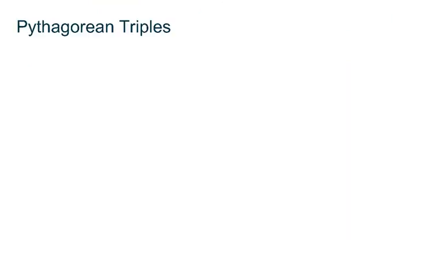Now, I want to give you a pro tip, and that has to do with something called Pythagorean triples. And I really want to go over this because this is something that people who write math tests just love to incorporate into a geometry problem. And so Pythagorean triples are whole numbers that work in the Pythagorean theorem, straight up. So there's no decimal approximations. It's sort of like the first example where you have 9, 40, and 41. Now that's a rather obscure one. So there are more common ones.